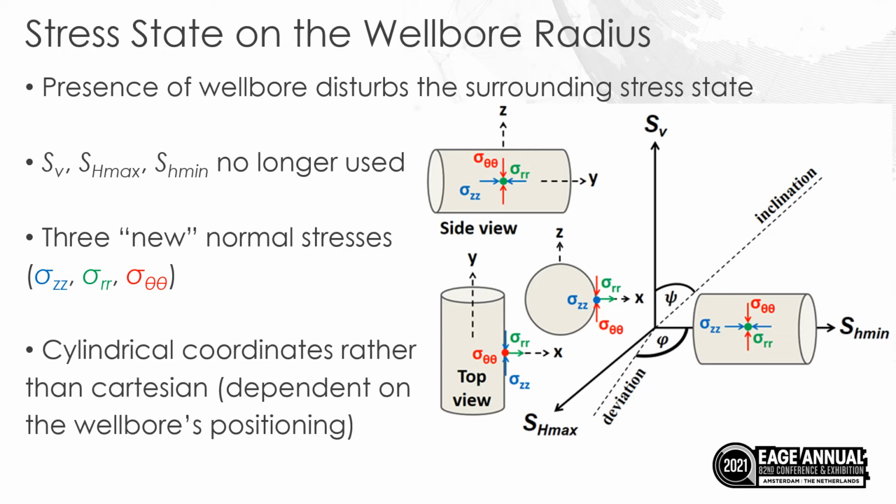And also, the value of those stresses will vary for more exotic orientations of the wellbore. And as you move away from the wellbore, you also have shear stress. However, for this problem, we only care about the values of those stresses on the wellbore radius. And on the wellbore radius, there are no shear stresses.